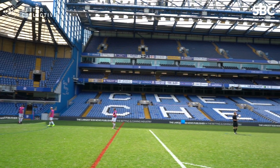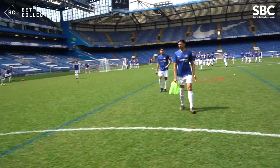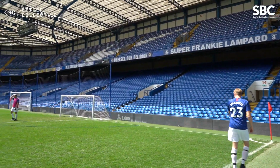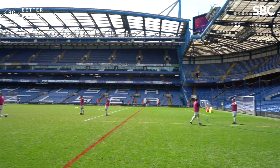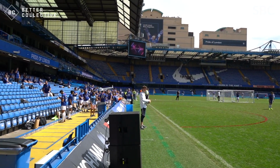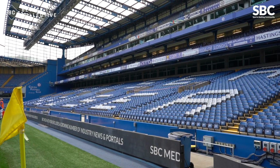And then Gaizka led us into a bit of a warm-up, so just got to run around on the pitch, which just in itself was pretty special. I did hear a few heavy breaths on that warm-up as well. I think some people might have been struggling just running across the pitch, but never mind that. I mean, just to be in that atmosphere, to look around at a 40,000 plus seater stadium is something that, yeah, I'll never forget. I managed to stand on the centre circle as well. That was pretty special just to be in that location.